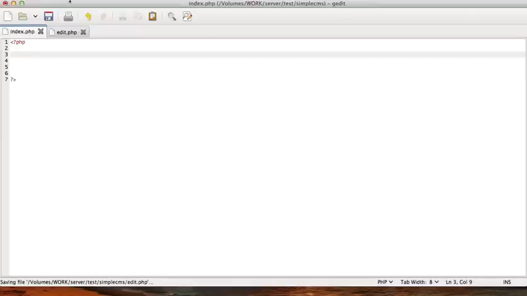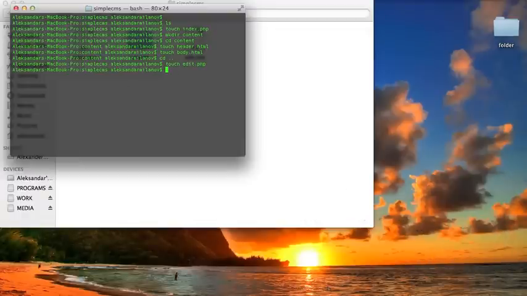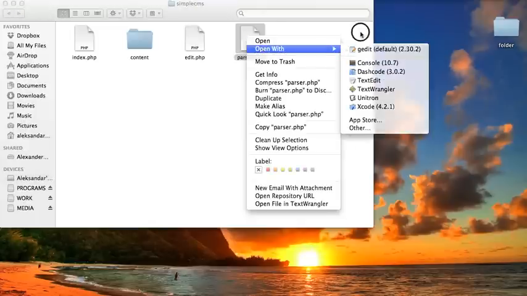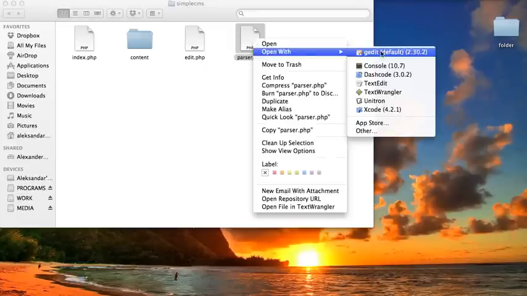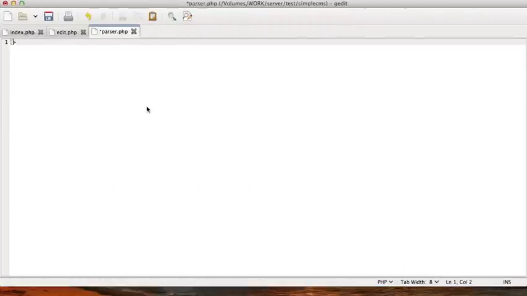And we should have also one file that would parse the HTML files. Touch parser PHP. Some things quickly.